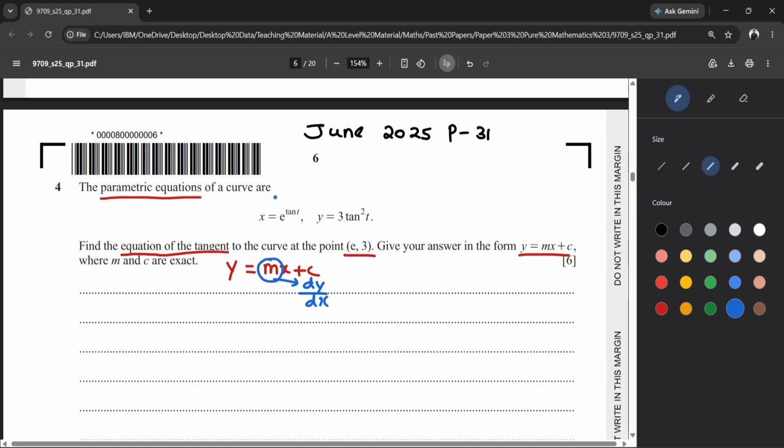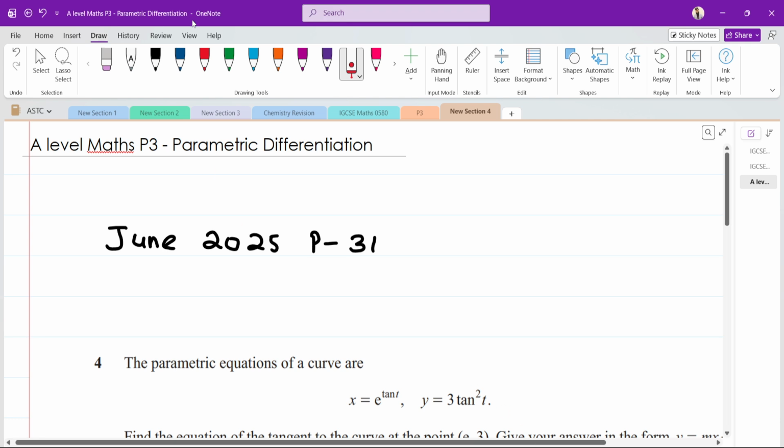Okay, now let's come to parametric equations. There's a three-step method that we usually use to solve them. Step number one is we need to find dx/dt. We have a function x equal to e to the power tan t, and after differentiating this we will be able to find dx/dt. Then the second step is to find dy/dt. We differentiate this function with respect to t, and then we get the answer. After that, step 3 is to find dy/dx. Okay, so let's take a look at the solution.